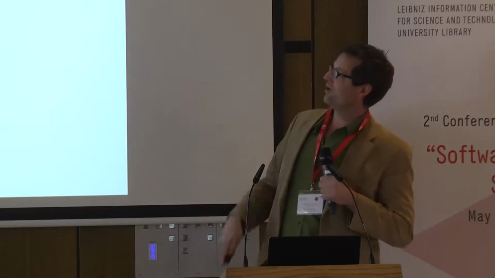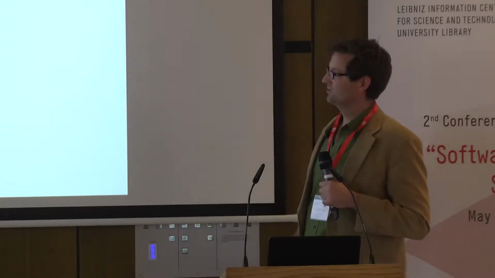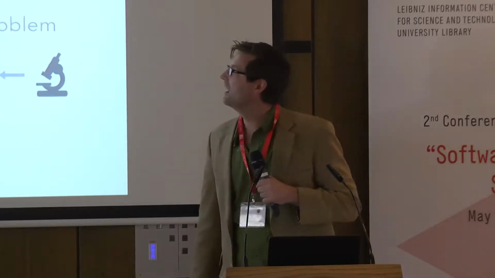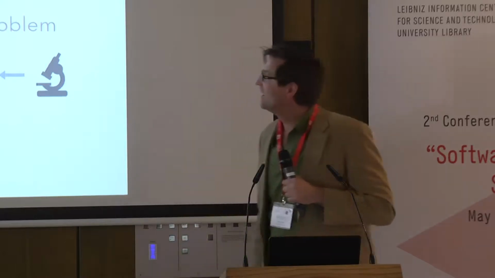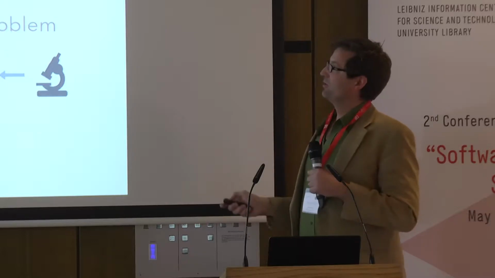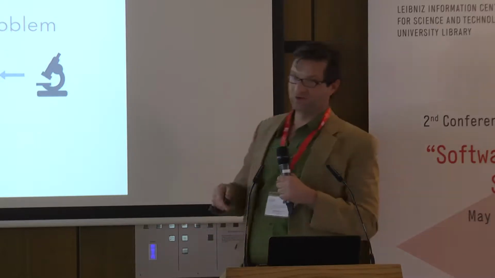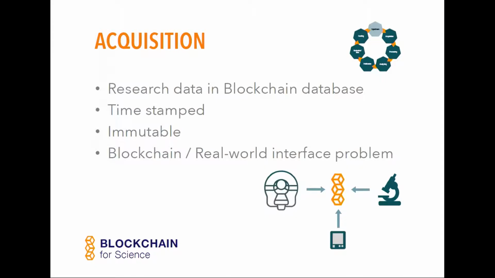And I'm organizing this around the research circle in this presentation. You all know this famous circle, yeah? So we have data acquisition somewhere in research, yeah? And why don't we store the research data in a blockchain database? Internet of Research Things, you know? This would result in the data being time-stamped and we would have an immutable proof of the data acquisition. If you don't like the data, we just can't drop it.